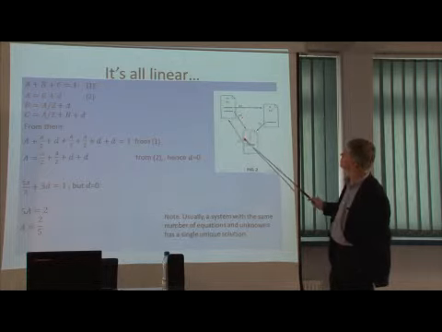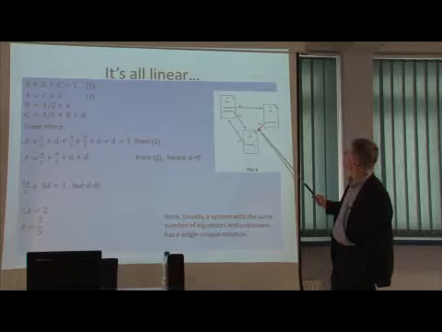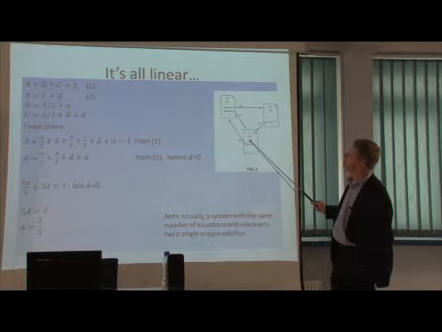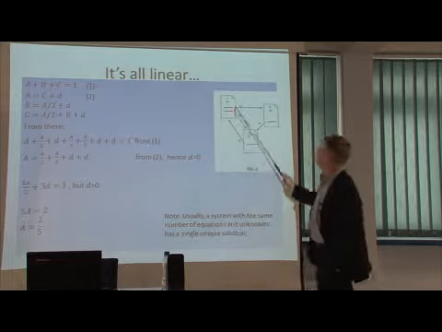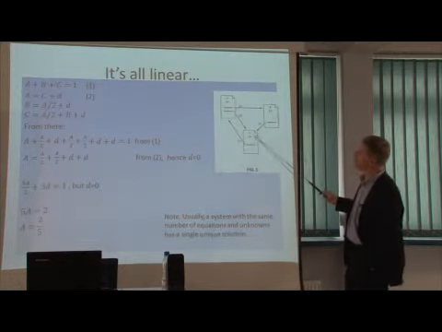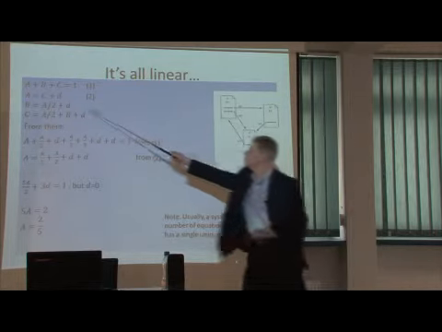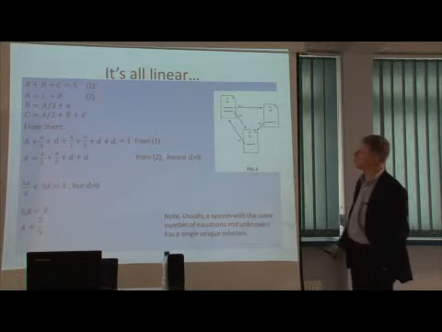Is it correct? C puts all the credit, or maybe, no, I think this is the wrong picture here, I'm sorry. No, I'm sorry, this is fine. C gets the credit from A, so half of the credit from A, and it gets the credit from B, so this is right. And it gives all the credit to A, which was accounted for here. So this is the correct correspondence of the picture and the equation.